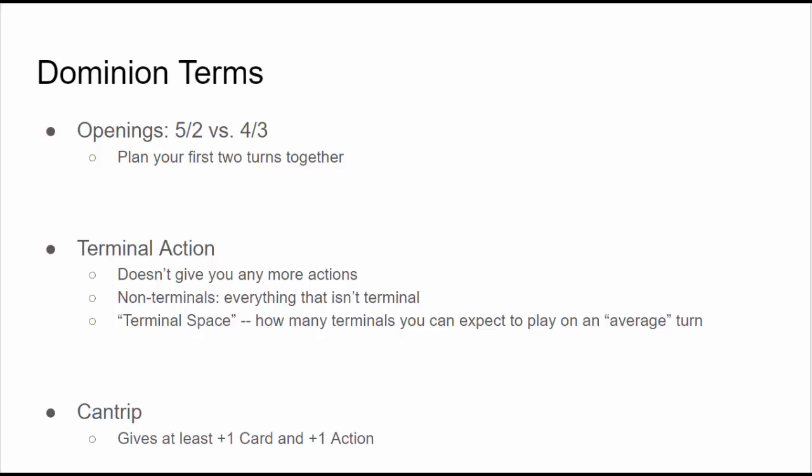So the first thing is openings. People talk about a 5-2 opening versus a 4-3 opening. What that means is that since you have exactly 10 cards in your deck to start the game with, that means if I know my first 5 cards through careful subtraction and deck tracking, I can know the next hand. So if I have 5 on my first hand, I'll have 2 on my second hand. 4 on my first hand, I'll have 3 on my second hand.